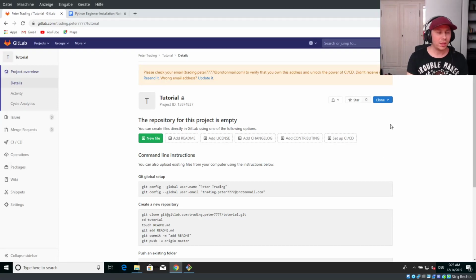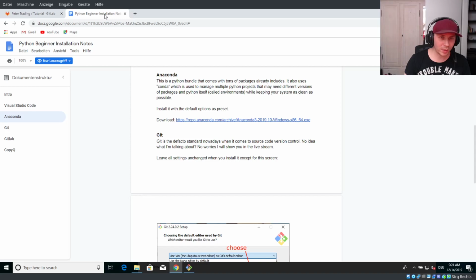Anyways, so what we will do now is clone this repository. So imagine it like copying a folder from a server from the internet. So you have a local copy of this project, which is currently empty, but that's totally fine. We will fill it up later. And for that, we need to clone it. But before we can clone it, I decided to do a little change in plans, a little plot twist here.